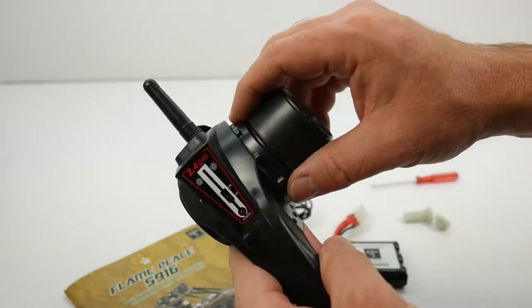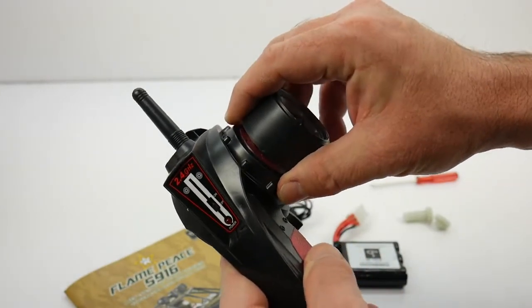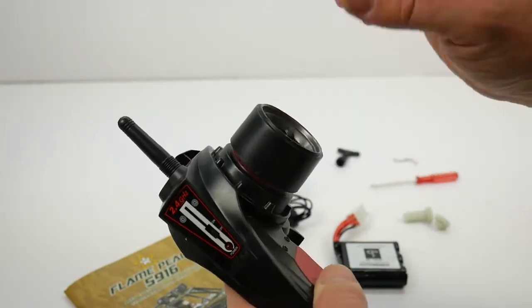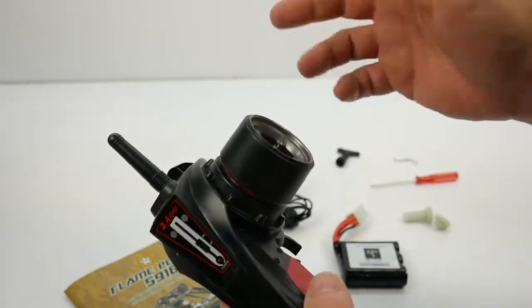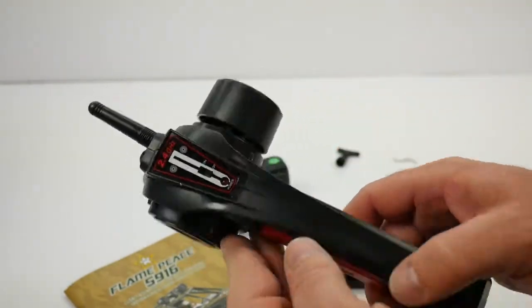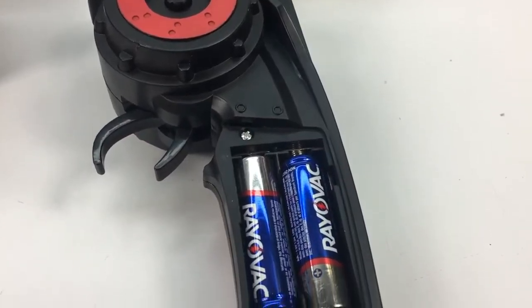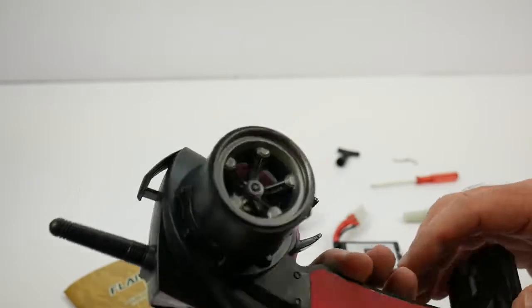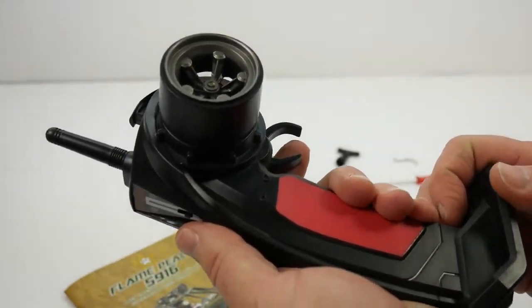Now, inside my box, the actual wheel was removed. It was inside the parts bag, and it's simply just adding this item straight onto there through a hex connector. No screw or anything is necessary. And it does take two AA batteries that's not included inside the kit. You do have some trim levels right here, the on-off switch, and that's basically it. This is a pretty small remote.